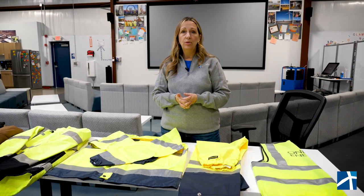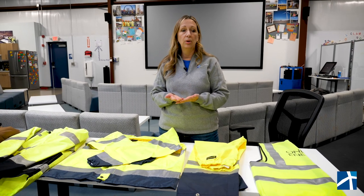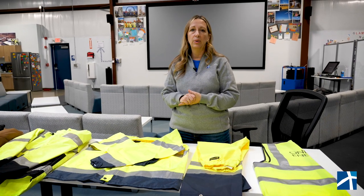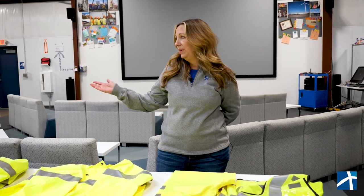We also get to go to job sites and maybe watch a rotor being flown, which is really cool. If we ever did that, we'd definitely have to be in a vest, hard hat, and all the PPE gear required to be on site. One Energy's top priority is keeping its employees safe, and they do this by supplying all this PPE and keeping it readily available for their employees. Thanks for your time. Stay safe.